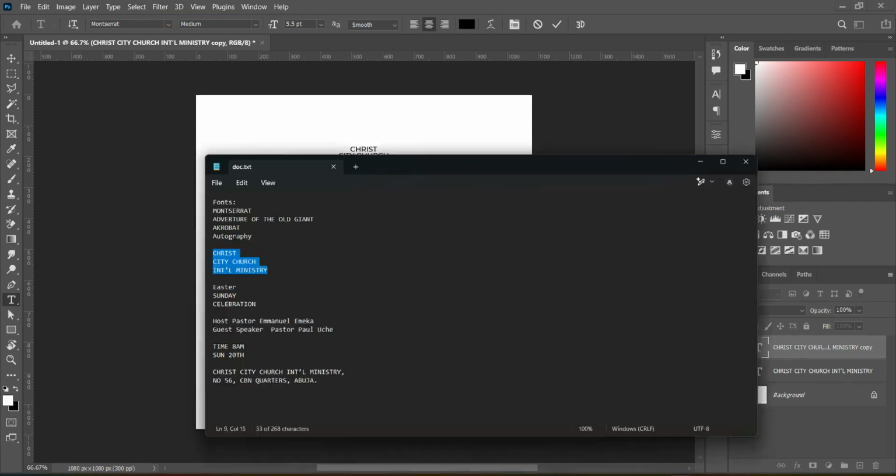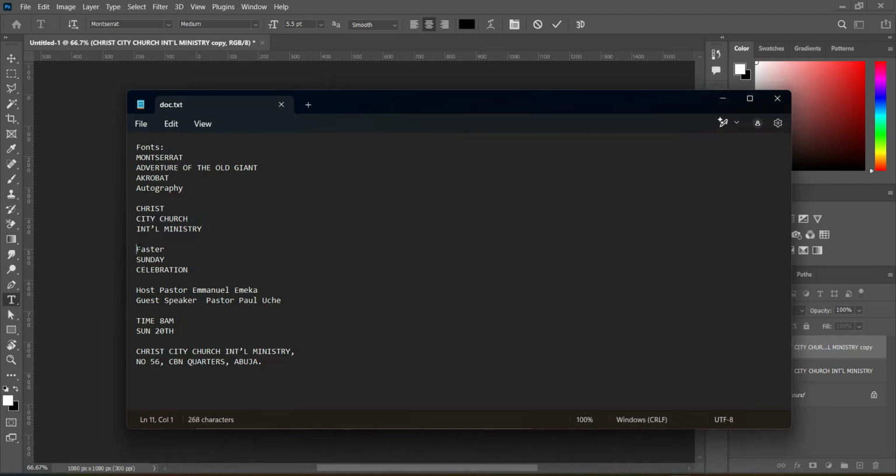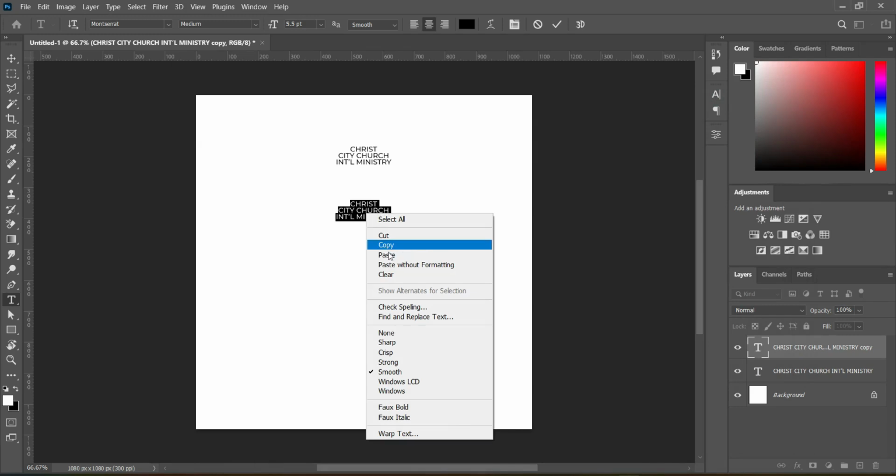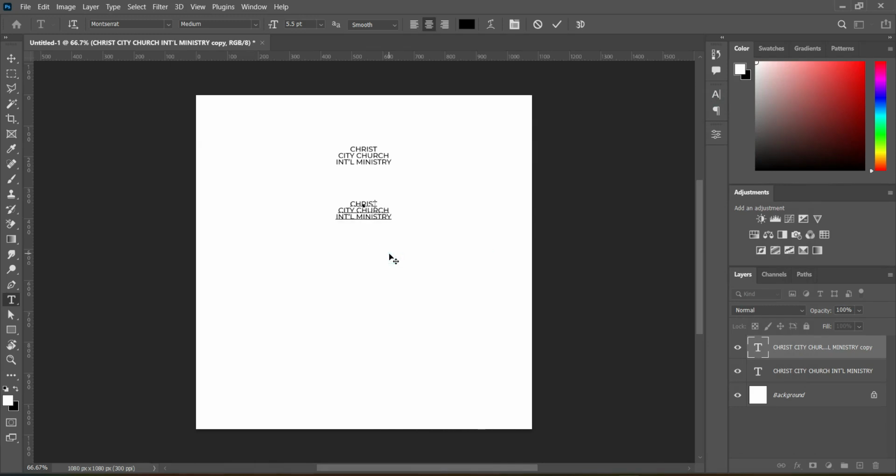Then come to your text document to copy this one, Ctrl plus A, Ctrl plus C to copy, then Ctrl plus V to paste, or right click and paste it over here.